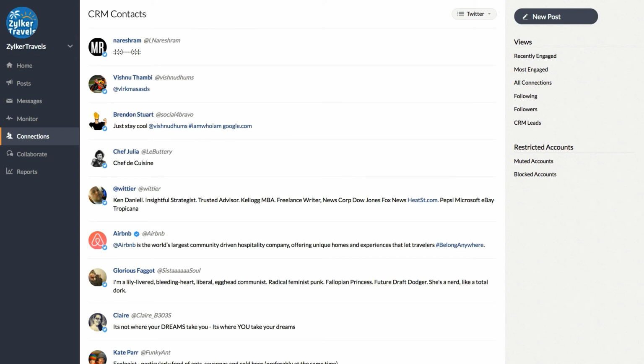So the integration between Zoho CRM and social will give you or your business additional ways to manage your sales relationships. Now what I mean by this is that you will not have to continuously pester them for more information when they interact with your brand on social media, because you will be able to see their contact details as well as their interactions across channels.